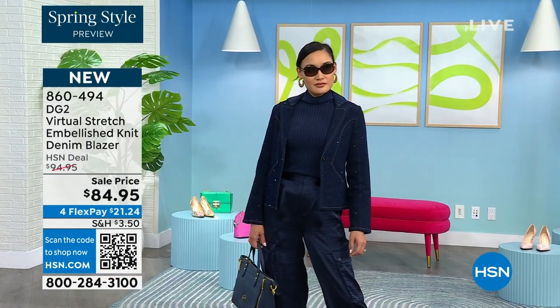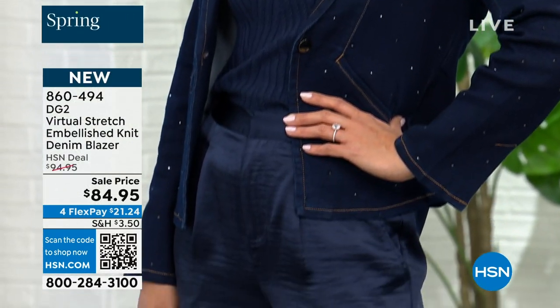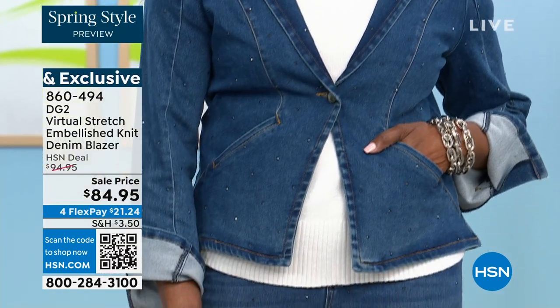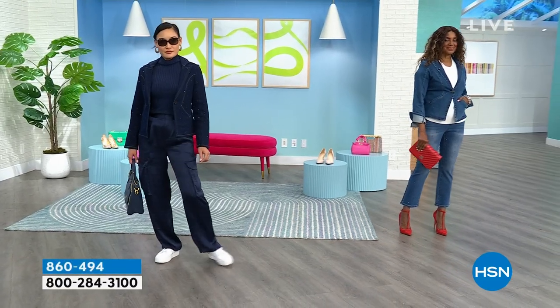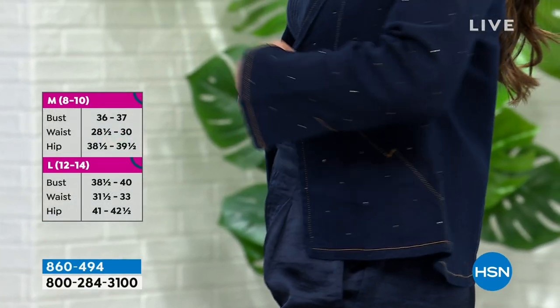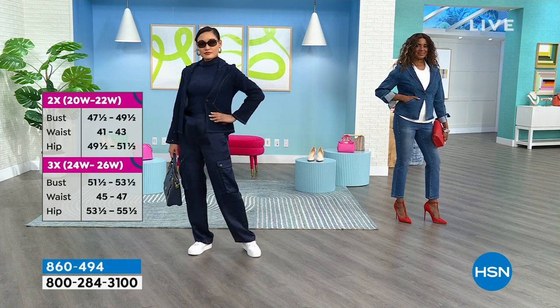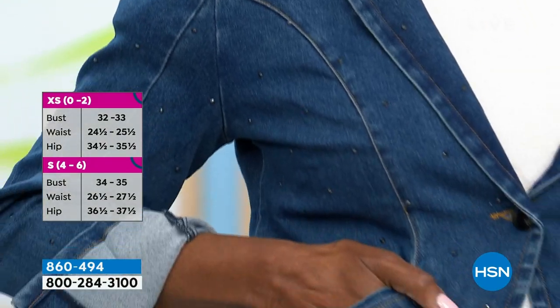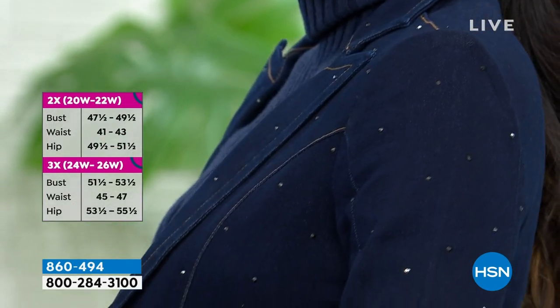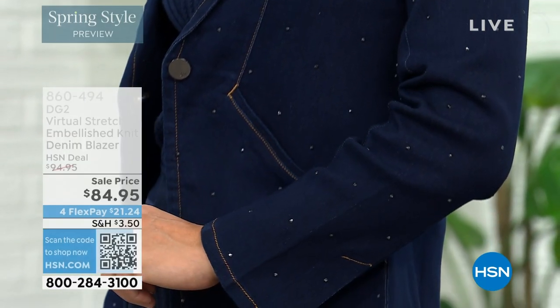This runs a little bit on the leaner side, so you can go true to size or size up. If you know you're going to want to close this jacket all the time, I'd say size up — it is a fitted silhouette. It's a fashion piece inspired by brands like L'Agence, known for cute little tailored short denim blazers. The seams are incredible — a beautiful angular seam on the side that cuts across the lower body, with the pocket right on that seam. The workmanship is more elevated than our traditional denim jackets. The entire sleeve and collar lapel has embellishment front to back.